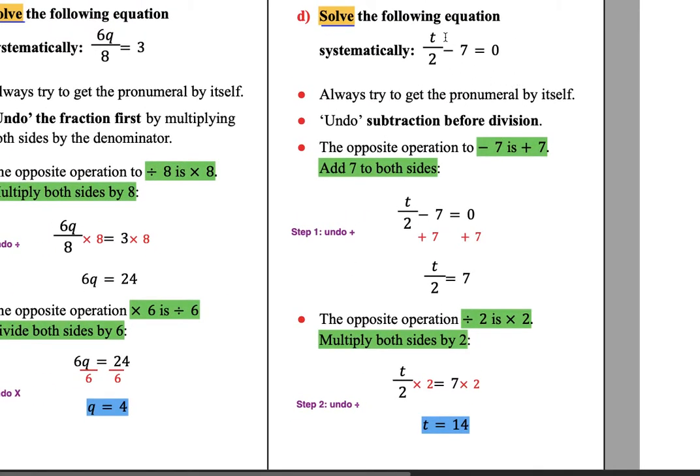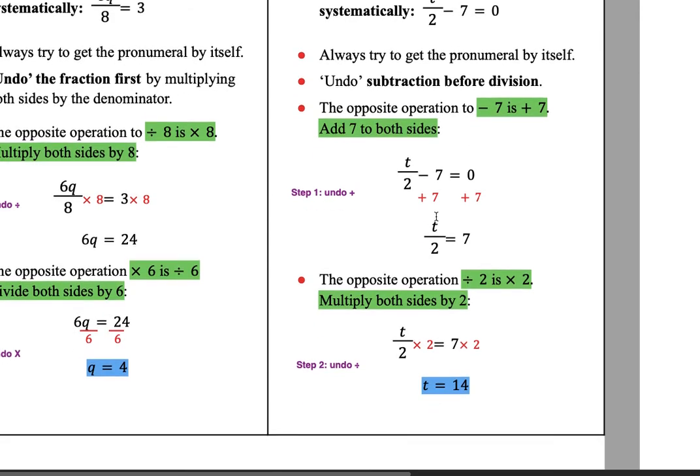Last one for examples, solve the equation we've got here. So I've got t over 2 minus 7 equals 0. So again, our whole thing is to get the t by itself. And again, if we're doing reverse of BODMAS, we're doing addition and subtraction first. So I'm going to undo the subtraction here by adding 7 to both sides, which is exactly what you see here. We then see that we end up with t over 2 equaling 7. So I have to get rid of that divide by 2 now. So I have to multiply by 2 on both sides. So now I've undone that division. I end up with my final answer of t equals 14. On to your worked examples now.